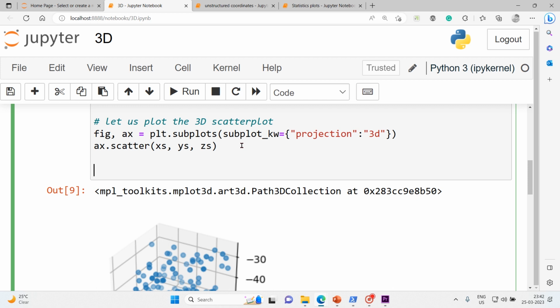So let me add labels to that. At this moment I don't need to add any label, but if you want to add labels, you can. Just say ax.set.